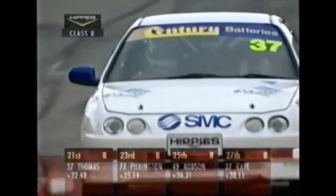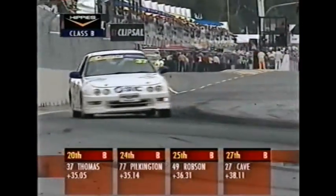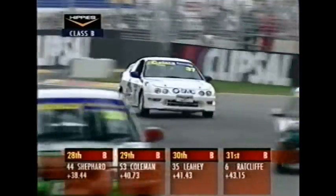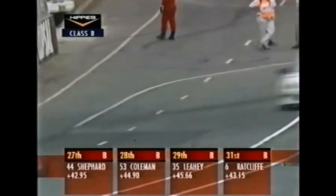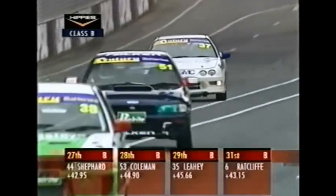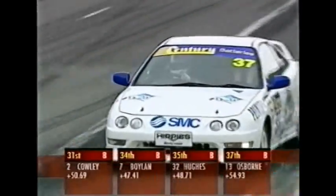Maybe got a touch-up from Dr. Anton. This is our Class B leader, Nathan Thomas in the Honda Integra Type R that Peter Boylan drove last year. And Nathan's been able to move through from the 4-cylinder ranks, Class E, into this class with the help of Quirk's refrigeration of Peter Boylan. He's done a great job, put it on pole and leading the class. Yeah, he's a real standout, particularly in the baby car class in recent years, but has made the step up superbly. Good to see Peter Boylan continuing this support through Quirk's refrigeration.